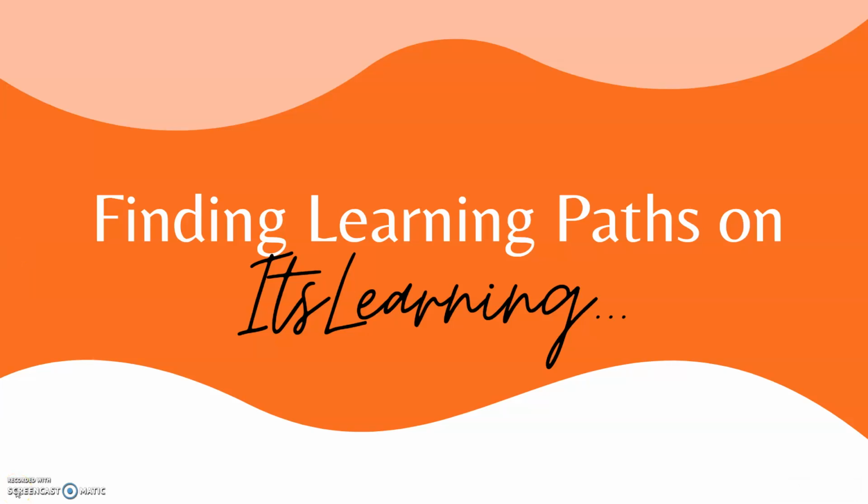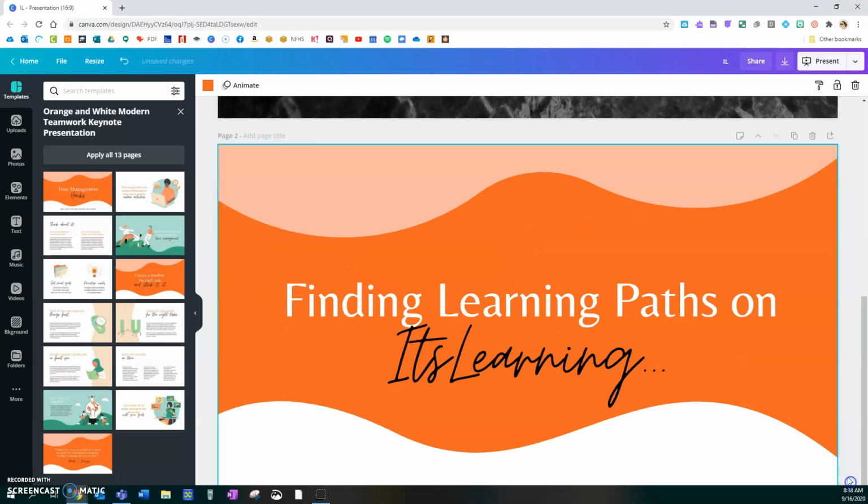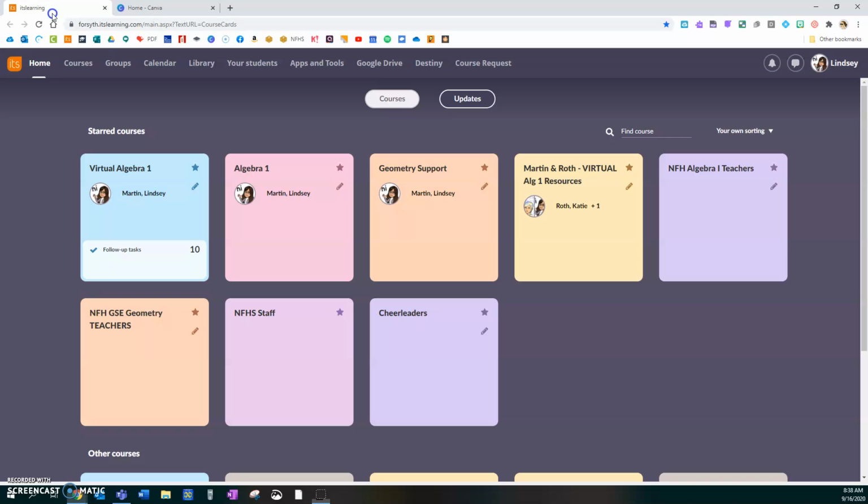Hey everyone, I just wanted to come on here real quick and make sure we all knew how to navigate It's Learning to find the learning paths and to get to the video for the test review for Unit 2. The first thing that you are going to want to do is go to It's Learning and go to the Algebra 1 page.